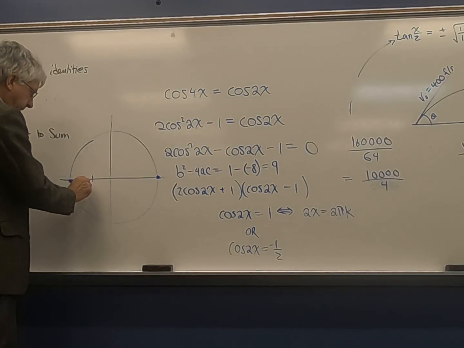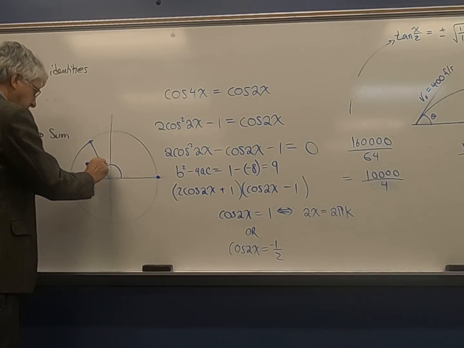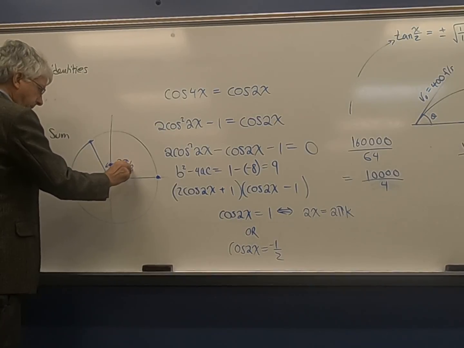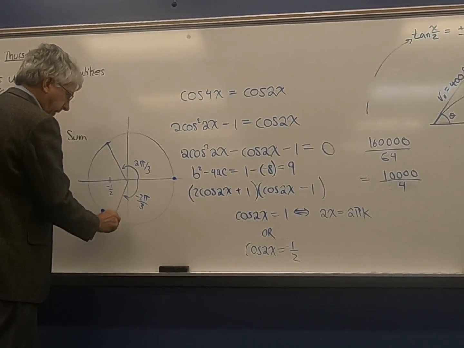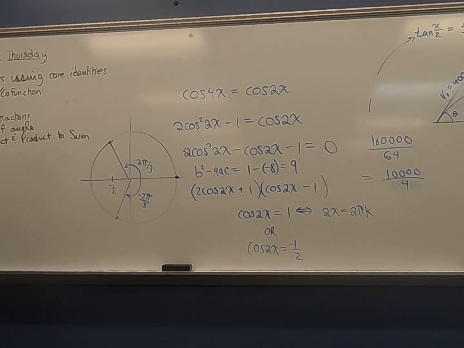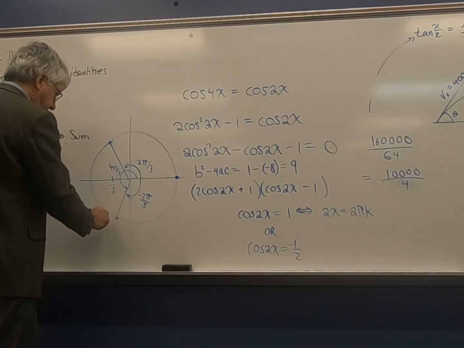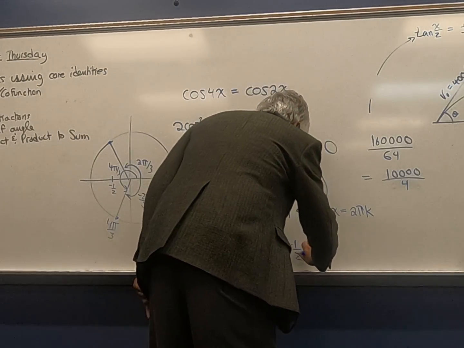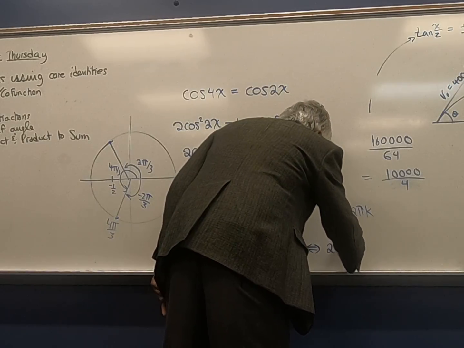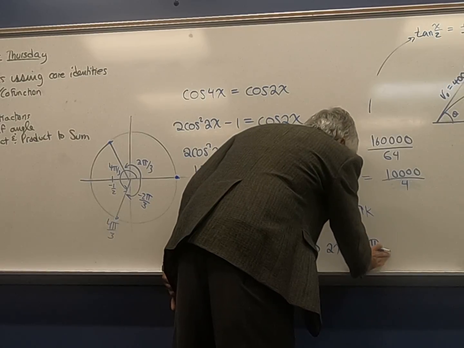So negative 1/2 is over here on the x-axis, right? And that'll give me this angle, which is 2 pi over 3. Or this angle, which is negative 2 pi over 3. I tend to like to think of cosine as plus or minus, right? But you could also then go 4 pi over 3, like that, right? This is 4 pi over 3 station, right? And so this says that 2x is equal to plus or minus 2 pi over 3 plus any multiple of 2 pi.